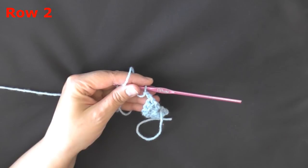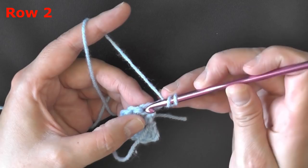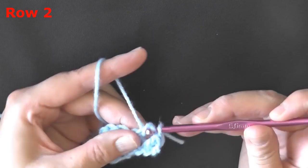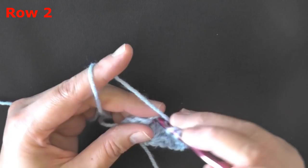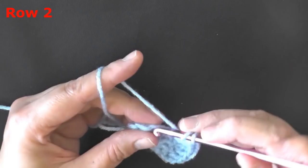Okay, for row 2, you're going to double crochet in the same stitch. Again, your chain 2 is going to count as your first stitch, so in that same beginning stitch, you'll put another double crochet. Now for the rest of these, you want to put 2 double crochets worked in the same stitch. We're going to be doubling our stitches this row. Don't forget to put 2 double crochets in that ending chain 2. At the end of row 2, you should have 16 stitches.